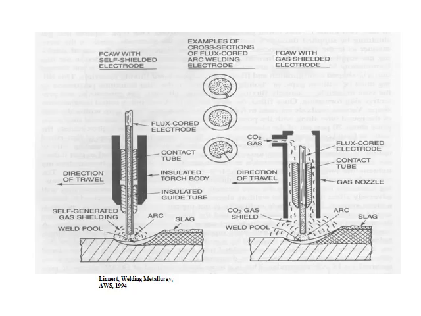Also on this drawing you can see examples of the cross-section of the flux-cored arc welding electrodes. There are various different ways they pinch that off, like the old roll-your-own cigarette type situation. So it's just a flux, like I said, a flux on the inside of a metal tube.